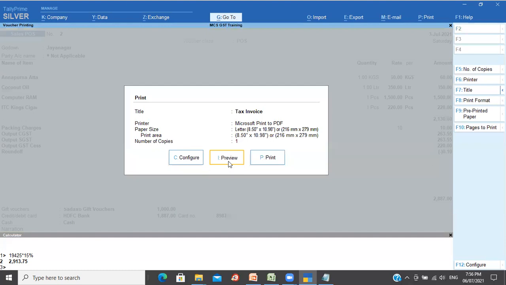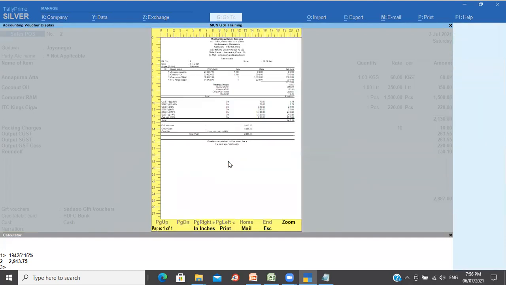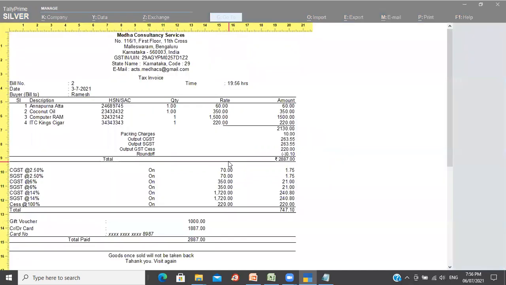Okay, now take a print. You can print this on a small paper with the small printer. It gives you all the items, HSN code, the quantity, amount, and the value, packing charges 10 rupees, output CGST, SGST, cess, at what different rates the tax is charged.